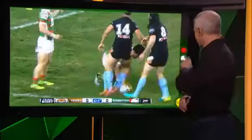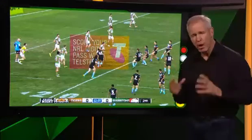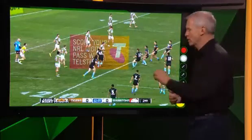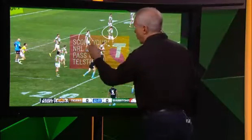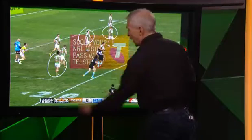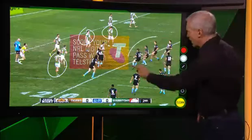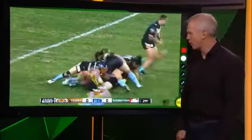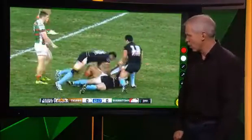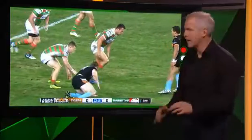As we go to the next play, who's getting the ball? Now here's one of the most potent ball carriers in the competition in Sam Burgess and has a beautiful offload. Has he got any support? Is there any need to work on the opposite side of the ruck? Zero. So look how many defenders he's playing into. And all that aside, he gets a quick play of the ball. 3 guys committed to him, works really hard to his feet, leaves a guy on the ground. That's exactly what you want.